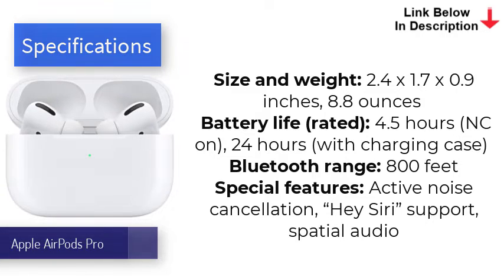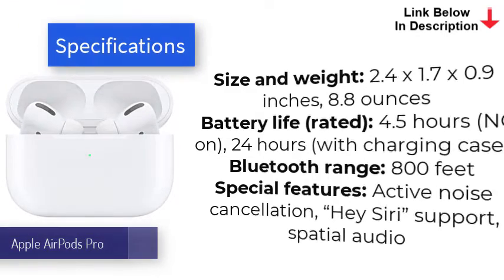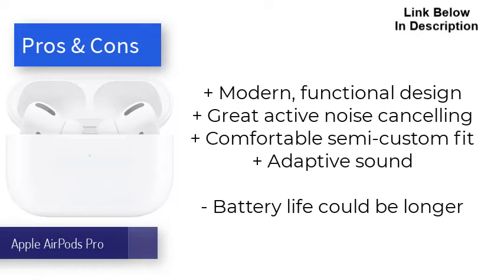ANC is also surprisingly effective, as the outward and inward-facing mics manage to neutralize a large amount of ambient sound — low humming noises and nearby chatter will go completely silent. The inclusion of ear tips makes a world of difference, insulating sound while providing a comfortable and customized fit, which can be optimized through the all-new ear tip fit test. Hands-free Siri keeps getting better, while cool features like announced messages, audio sharing, and auto-switching showcase the AirPods Pro's multifunctional talents. The new AirPods 3 also gets some of these features — including spatial audio, announced messages, adaptive EQ, MagSafe charging, water- and sweat-resistant design, and six-hour battery life — but the AirPods Pro still has ANC in its favor.